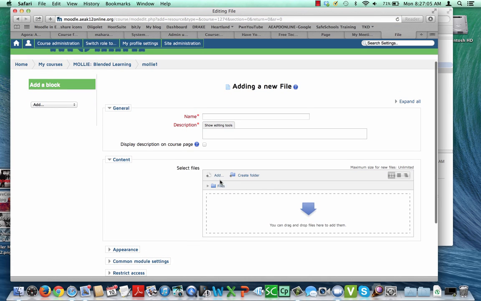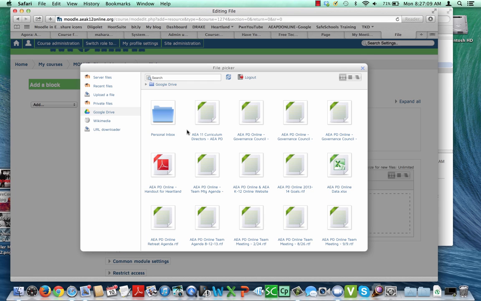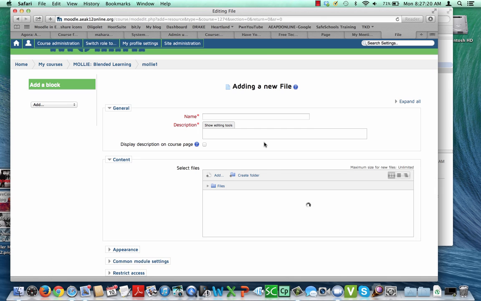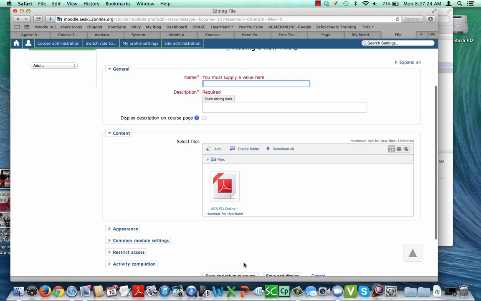Same thing, I'm going to click here to add a file, Google Drive. Now it's not looking for an image, it's looking for a file, and I've got all types of different files in there. So I can say add this one. And it's a PDF. I click return to course.